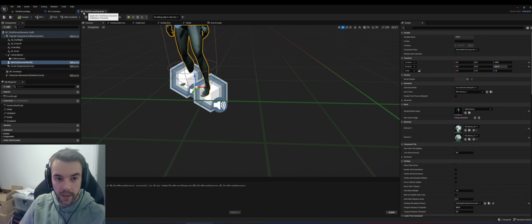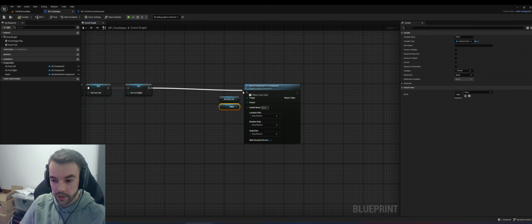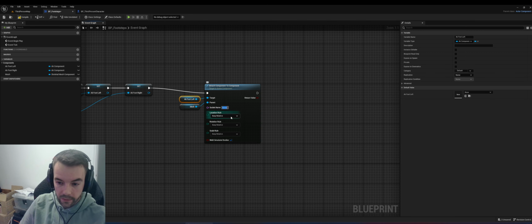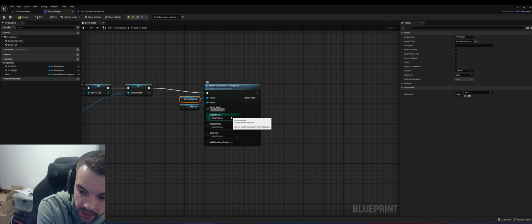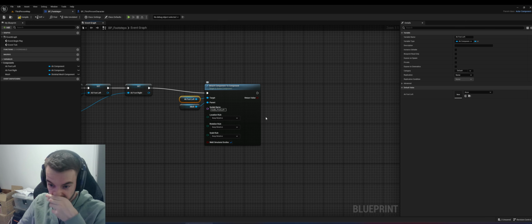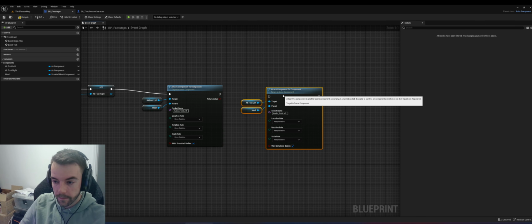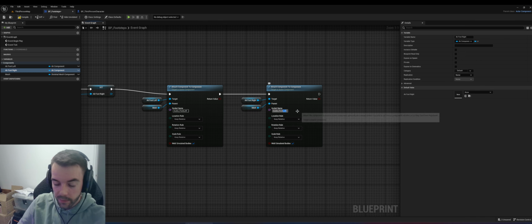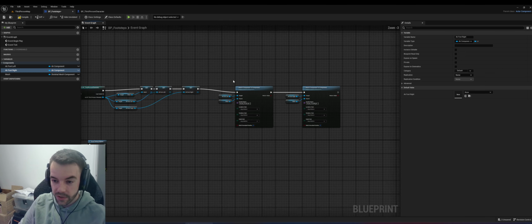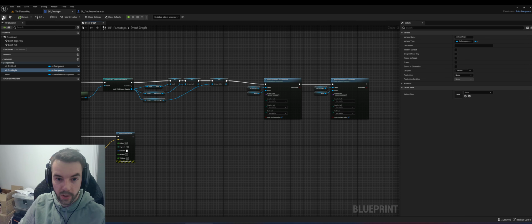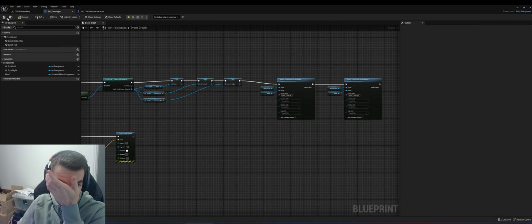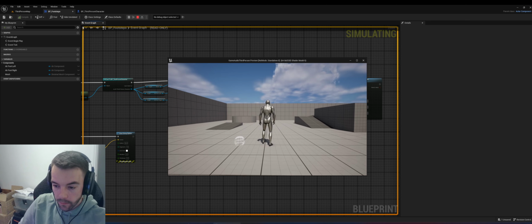So what we're going to do then is back on our blueprint, when we're going to attach, we're going to add our foot left to our audio foot left socket. Let's just copy paste that. And we're going to swap our references to this one, and we're also going to type now foot right. So now we're essentially attaching our AK components to the actual sockets on the skeleton. That's what this is going to do for us. So let's click play then.